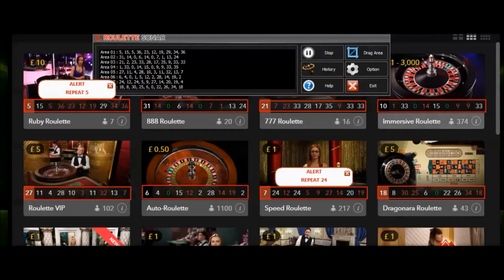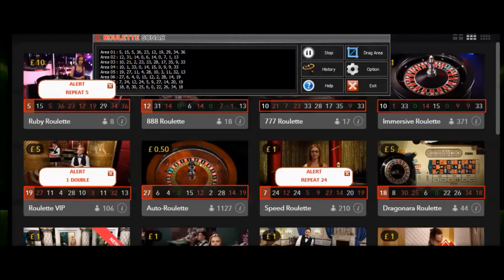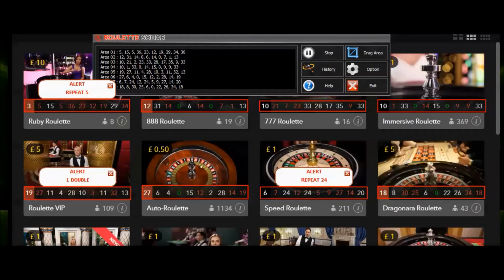Now I have this looking for various different triggers, and as you'll see, some of them are starting to come up now. So for example, this one here, I'll just explain this to you. Repeat 24. So some people are excited about following repeating numbers on certain tables. Sometimes you can find that even if it is a live casino, there can sometimes be a slight bias of the wheel. It could be anything. It could be just pure and utter random luck, and you have to be aware of that. But sometimes it might be that the table is slightly off level, which means that maybe at certain times the wheel does have a certain bias towards certain numbers.